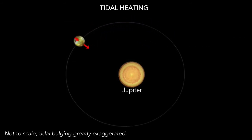The red arrows represent the gravitational attraction of Io's near and far sides to Jupiter, so the tidal force is a difference in these attractions at any point. Notice that the tidal force is stronger, creating larger tidal bulges when Io is closer to Jupiter, and weaker, creating smaller tidal bulges when Io is farther. This continually changing tidal force and the wiggling of the bulges caused by Io's elliptical orbit flexes Io's interior and is the source of its tidal heating. Keep in mind that the tidal bulging is highly exaggerated here. In reality, it would not be noticeable to your eye.